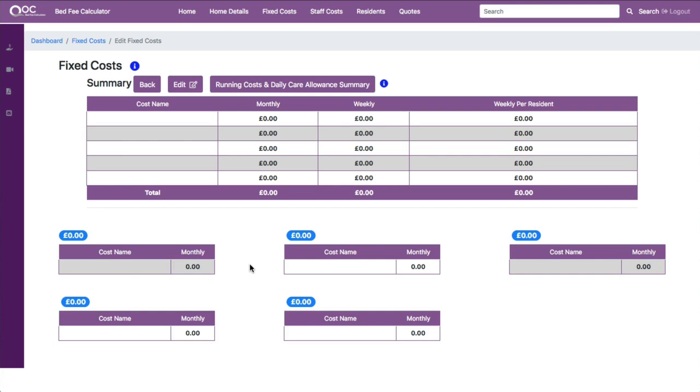Now, costs have been increasing dramatically since 2021, so it's really important that you establish an accurate rolling average. So whatever tool you use, whether it's an accountancy tool, whether it's a spreadsheet, whether it's our running cost calculator, because at least I know our running cost calculator does that, the tool needs to give you a rolling average. Because each month, of course, your costs are going to change slightly, and that will change your monthly break-even cost per resident. But you can't change your fee every month to ensure that you continue to get the profit that you need. So therefore, you need to establish a rolling average.